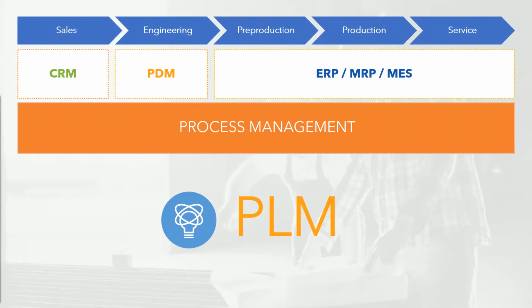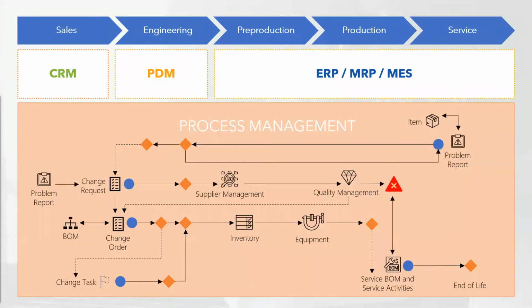So the key here is process. There are probably many processes in your organization, but at its very simplest form, there are things that need to happen, and they must happen before the next thing can happen. You need to know what happens next, and you need to know what happened to get you to this point. Let's take a closer look inside process management.